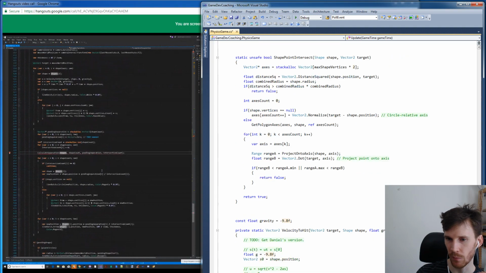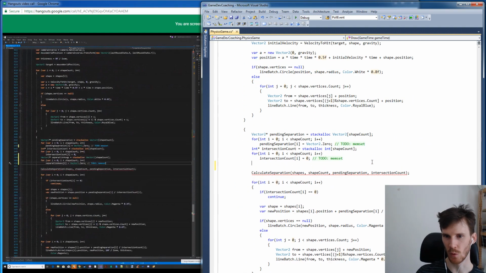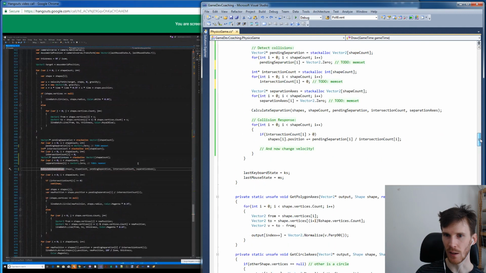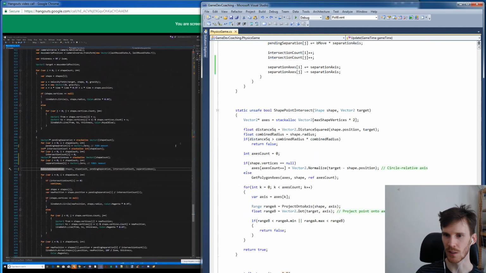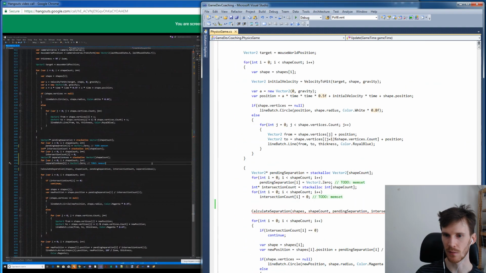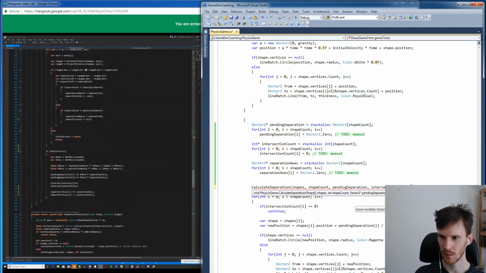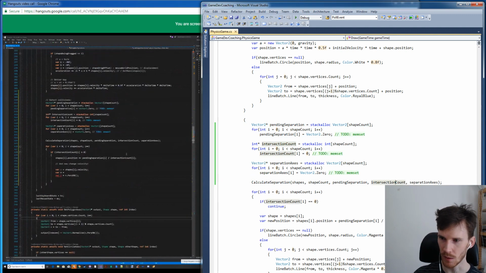Yes. Now, we may as well just stack allocate and call it a day. I mean, there's nothing. Oh, is there a different option? What we could do is pass null in and detect null. It's like, oh, we don't need this information, so we're not going to set it. But for the sake of today, we'll just copy and paste it. Okay. The draw code is just debugging anyway, so no big deal.